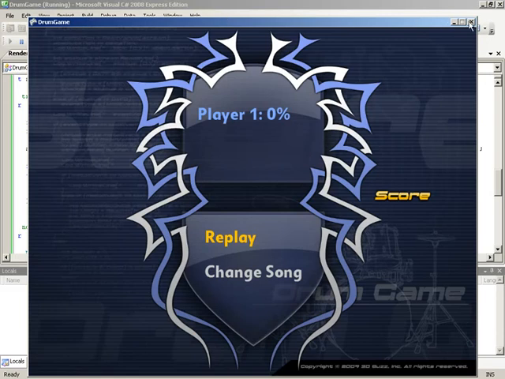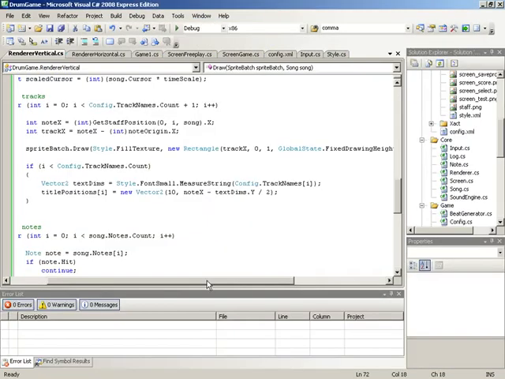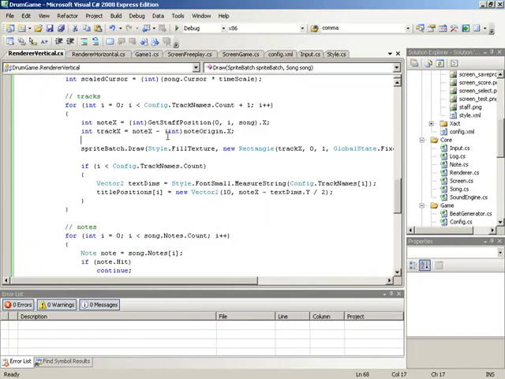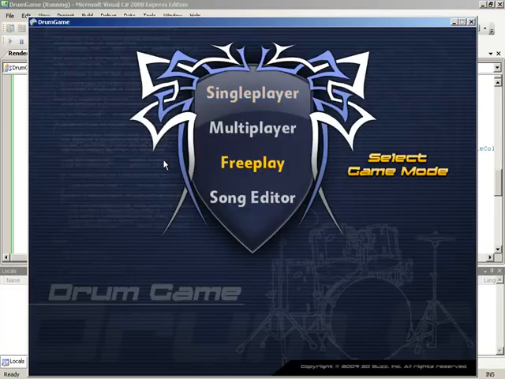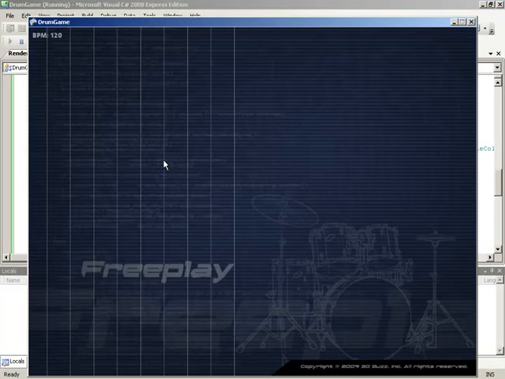Okay. So again, just like we had done in the horizontal renderer, we simplify the rendering code by applying the padding, simply using the graphic itself. But our note tracks do seem to be working very well. One last check we could do would be to go into free play and just make sure that all the notes across the board end up working. So starting with our cymbal, we can go down through all of our different drums, and we see that each drum lines up nicely on its specific track.